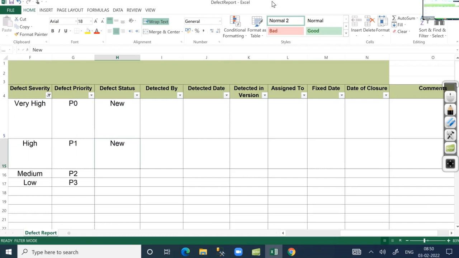Yes, it's a valid issue. The developer changes the status from new to open. In some companies, in place of open, they use the words in progress. What is the meaning of open? The developer accepted and started working on it. Work in progress, not yet completed. Fixing, not completed. Open meaning the developer accepted and is working on it. Initially new, the developer verified, accepted, open.